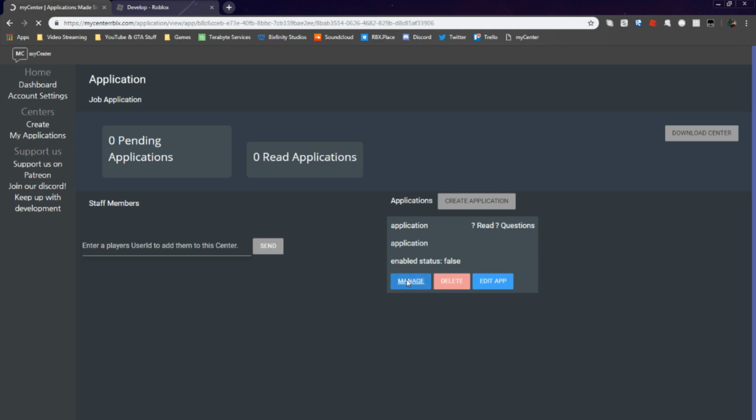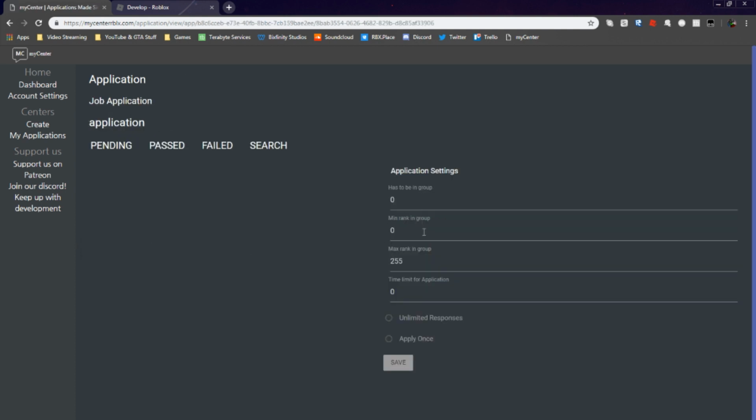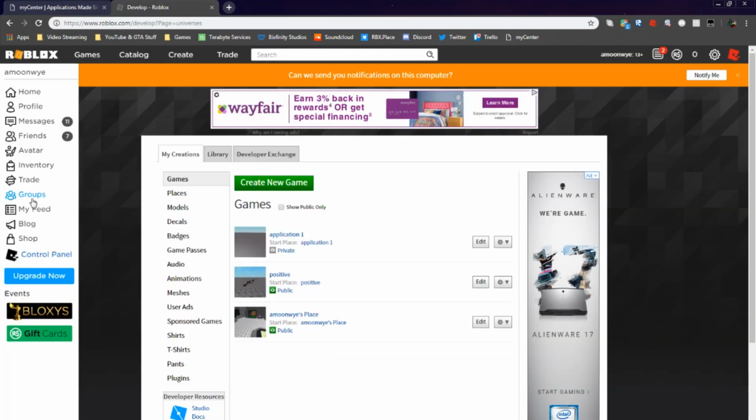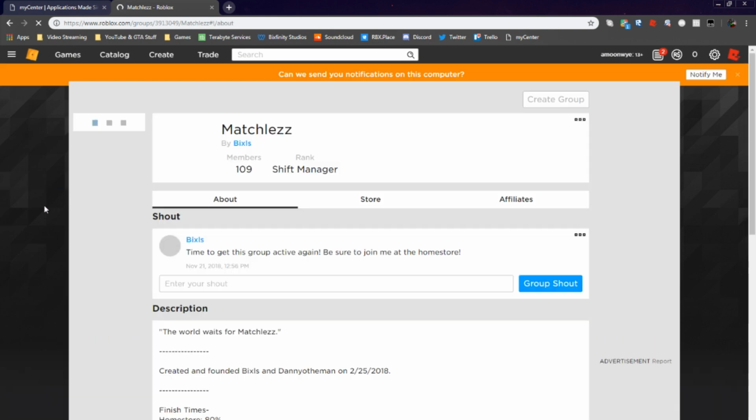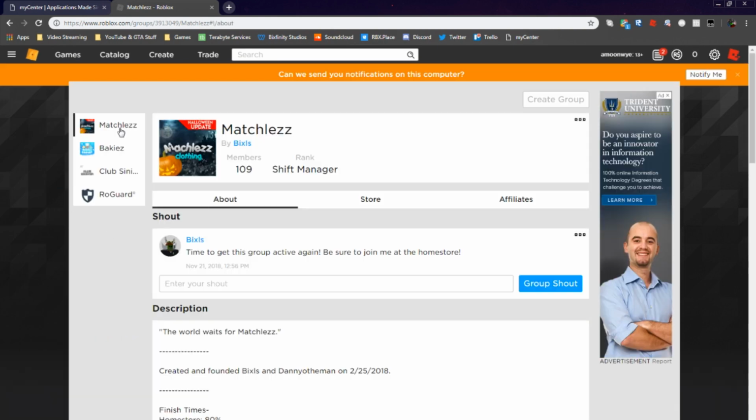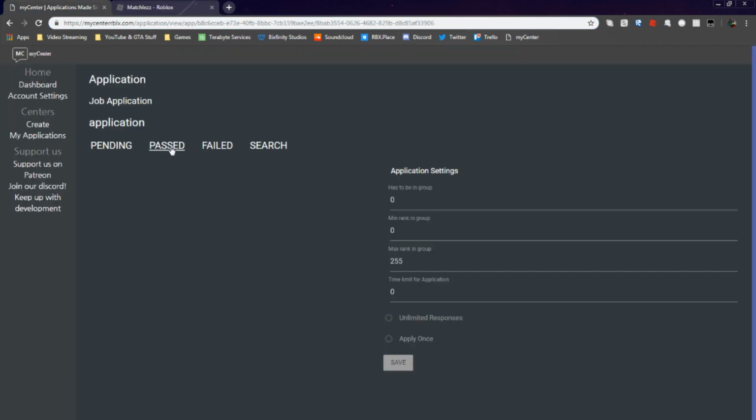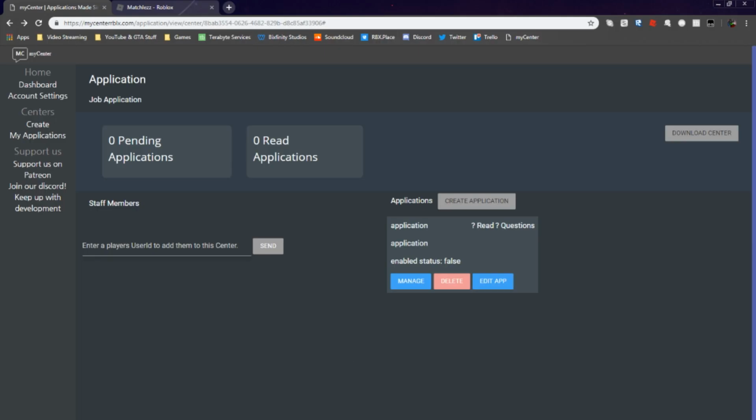After you make the application, click Manage. Here you can add your group ID found in your search bar on your Roblox group. After this, go back and click Edit App.